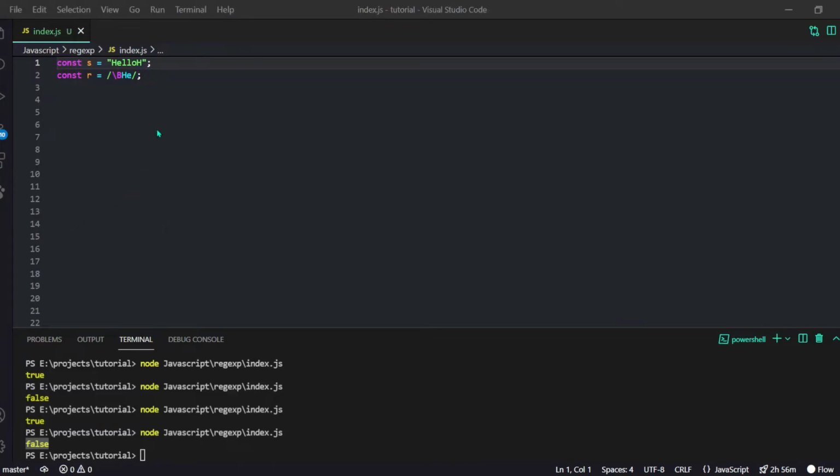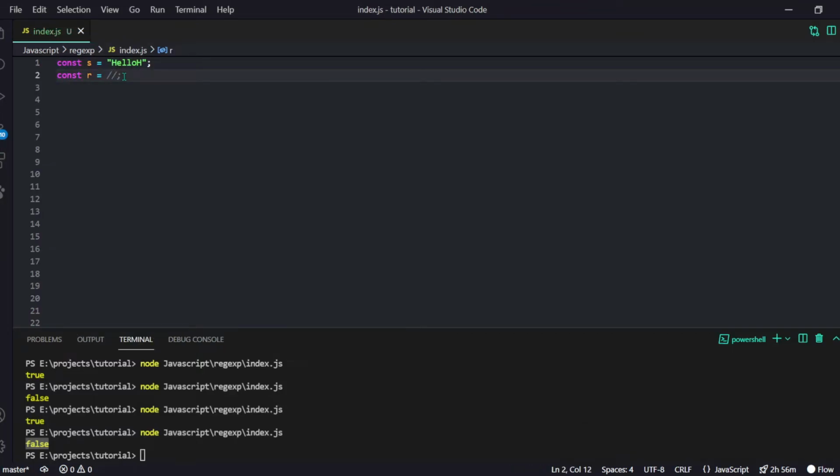You might ask, what is this? It is for checking whether something, like literally anything, appears one or more times. So I can do things like X and then I can type plus, to check whether X exists at least one or more times. If I type XXX, you can see that it logs false. Oh, sorry, it is because the case is capital. Let me just make it small. So now you can see that it logs true because this thing contains X at least a single time. But if I replace that with something else which is not X, then you can see it logs false.